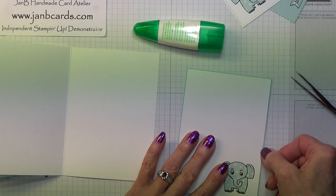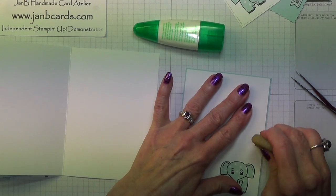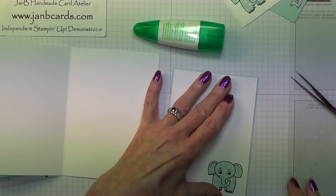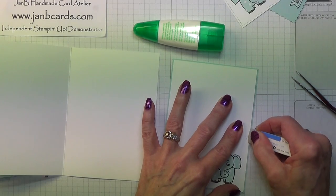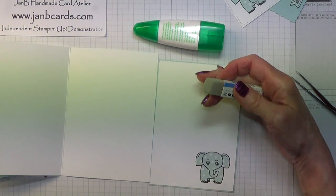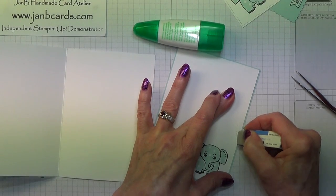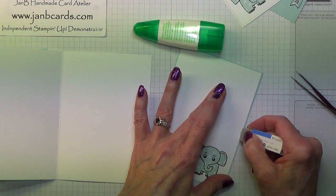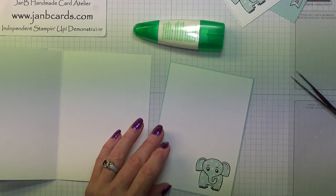I don't know if that's a mark that I can get off there. Let me just see if I can get my adhesive eraser. Nope, that's a shame. Normal eraser. Oops, that's a shame. Nearly done it. This is a new eraser, or it's not new, it's new to me. A friend of mine in Canada told me about it. It's by the same people who make good old Tombow. Look, it's gone.